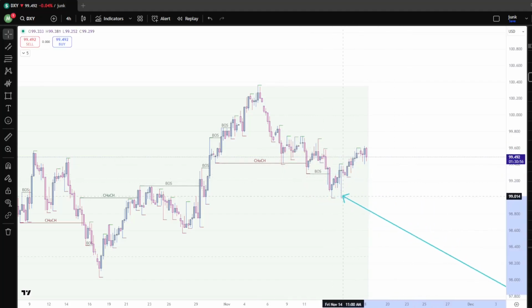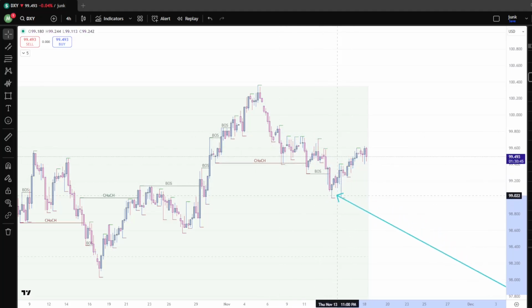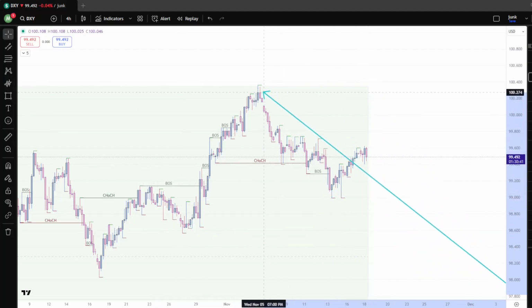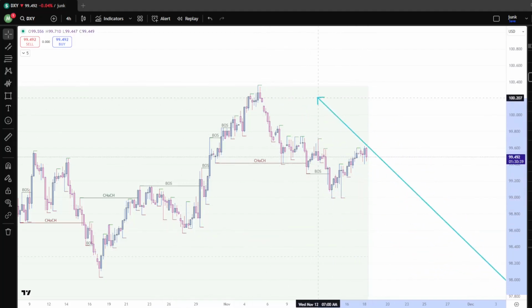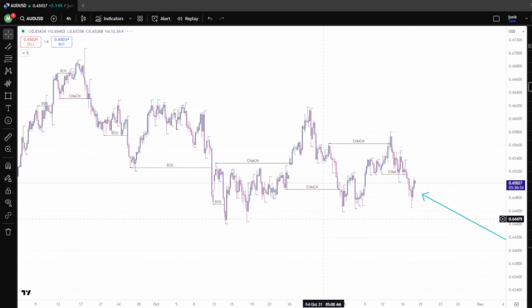And it's still in that area of supply. It dipped below it. Started to break fractal structure to the upside. Hasn't really broken internal structure. I'd have to get past these highs, take out some of this liquidity in order for me to consider this a higher low from these lows to continue the bullish push to highs out of this range. AUD USD, let's go map out the current range.